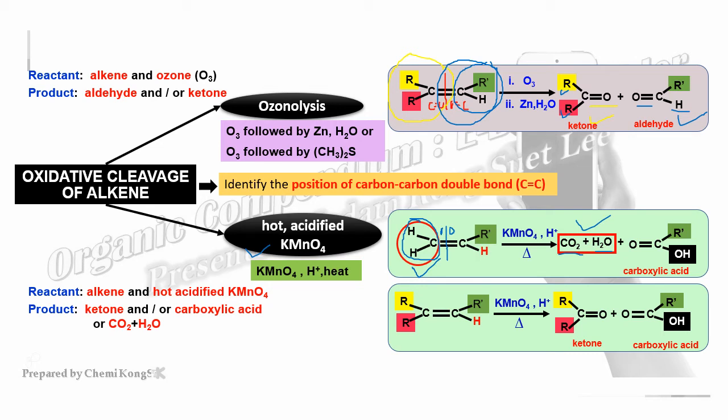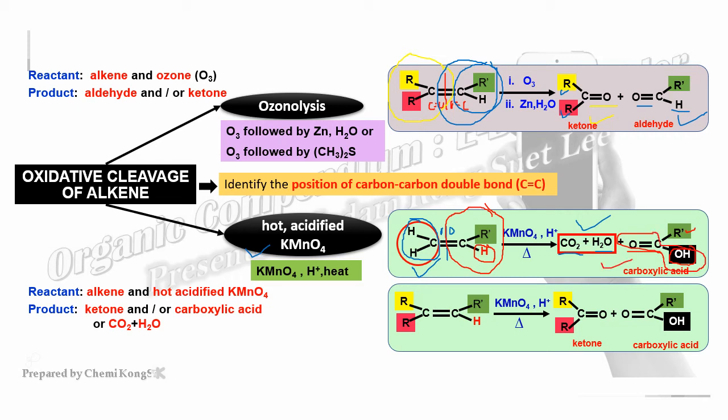Now we go for the second part. Okay, still the same, from the C double bond O, and then the R still the same, but please take note, when there is hydrogen, the reaction will continue, oxidize, become OH. Then C double bond O OH is formed. So carboxylic acid is formed for this case.